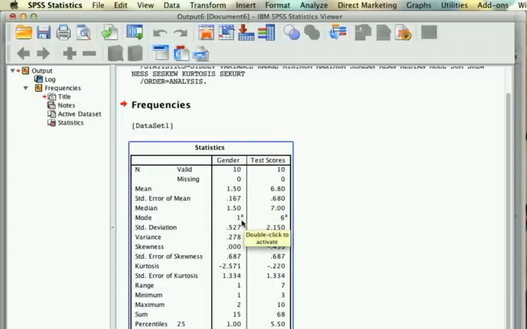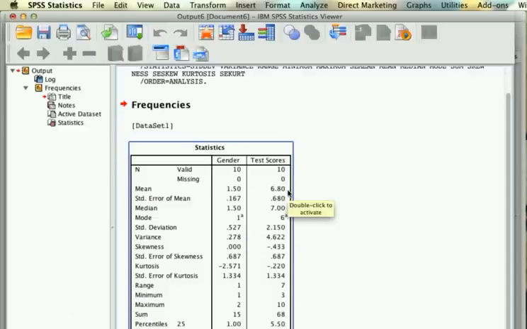However, the mode is interesting since it's a categorical variable. However, because we have this little asterisk here, it means that there's more than one mode. So what this means in this data set, since there's only two values, is that we have an equal number of males and females, and SPSS will automatically put the mode out as the lowest value that you've assigned as a code. So let's say instead of 2 categories, we had 3. If there was an equal number in all 3 categories, the one with the lowest number would always be the one that shows up, but you just need to pay attention here to how many modes there are. So we don't care about the standard deviation or any of these things since we have a categorical variable. However, on test scores, this additional information does become useful.